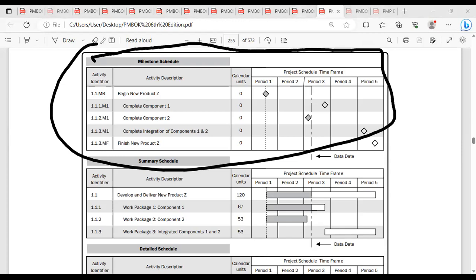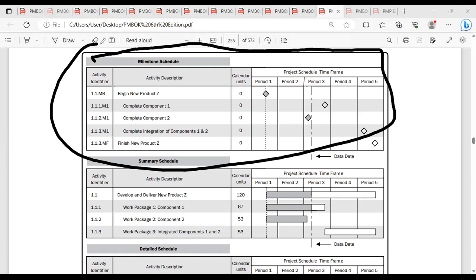Why do we need to develop the milestone schedule? Because the milestone schedule is an excellent format, an excellent tool for you to present to the management. As a project manager, a line manager, or a planning engineer, you need to know the granular level of information, the small level of information. But once you are placed at the management level, they don't want the nitty-gritty information. They are only comfortable with the milestone format.